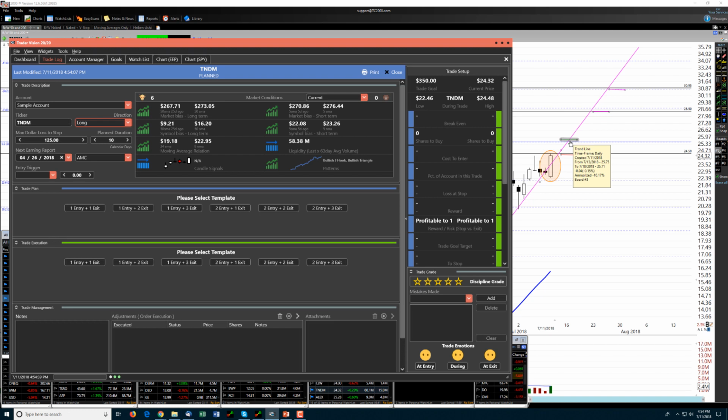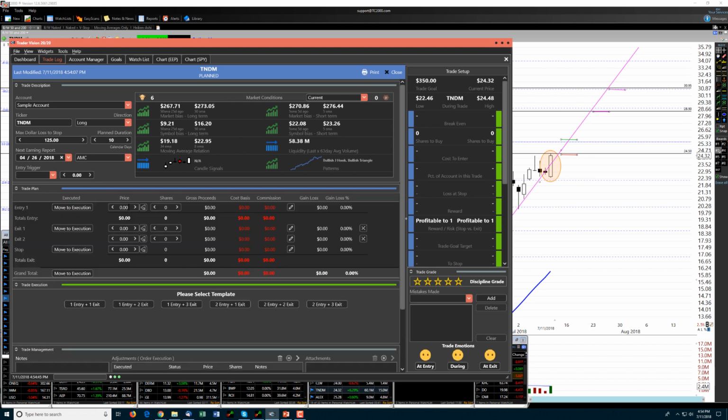Let's call that 25.75 as an entry, and let's call it 24.45 as a stop, with the first target up here about 28.45, and that second target up here around 30.90.